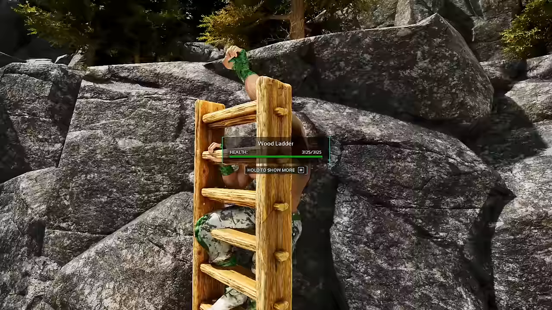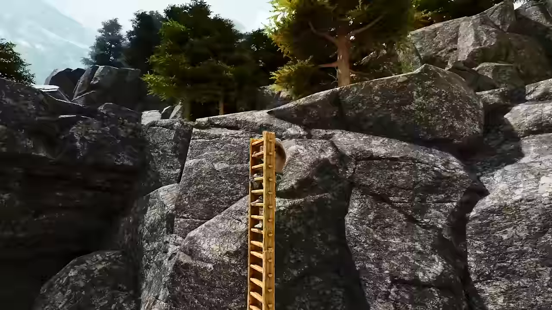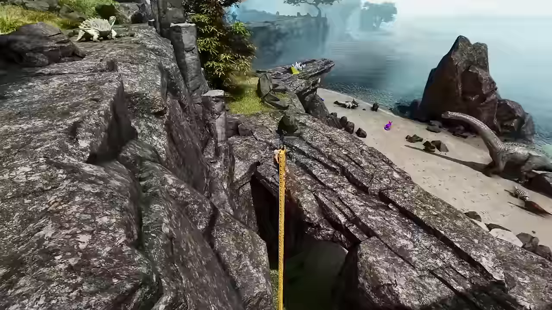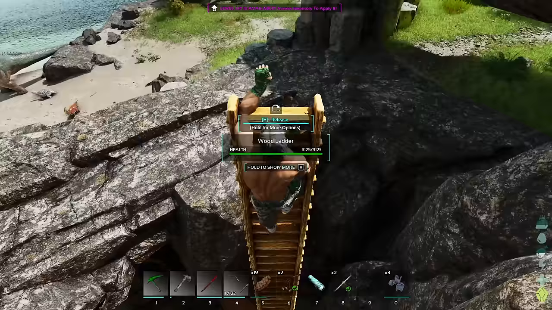And I can't rotate my camera. So I'm going to get up there. That's where I'm trying to get to. I don't know what's up there. But actually, we can just hop down to this. There's crystal and metal. And there's a cabo up there as well. But yeah, the slight issue of being able to get down from this thing.